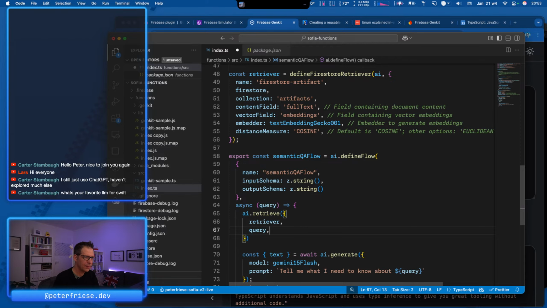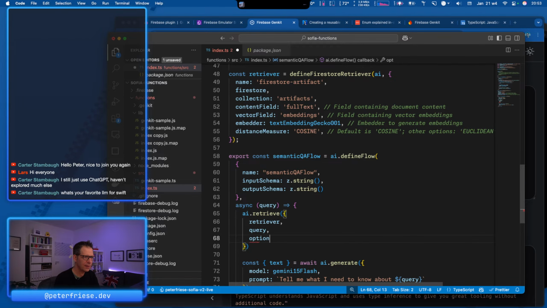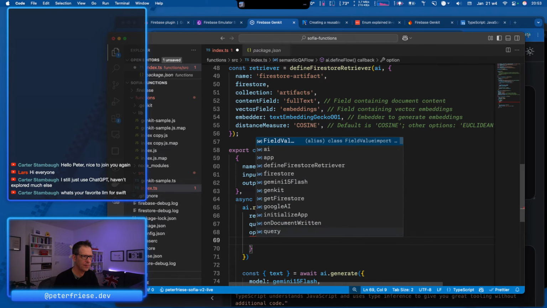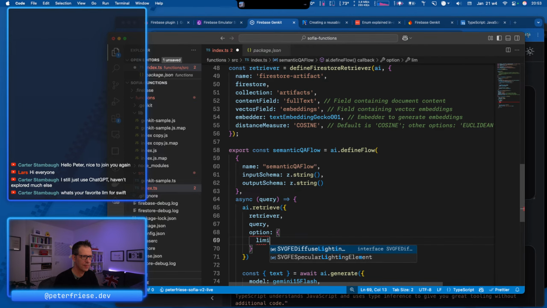Okay, and then we can define some options. Sometimes it does not really work. So the limit, we want to fetch 3 documents. Oh yeah, maybe it was because of that. Nope, limit 3.